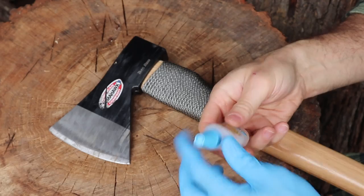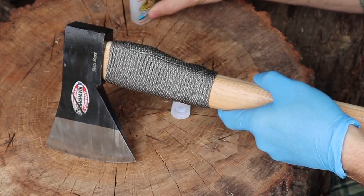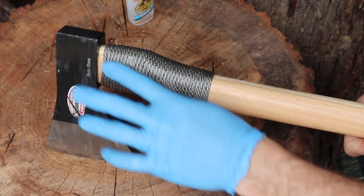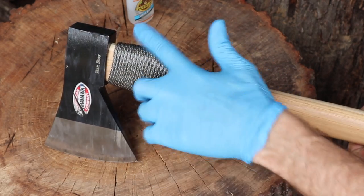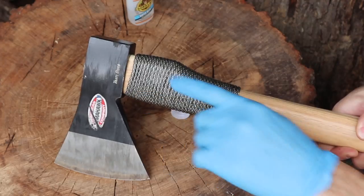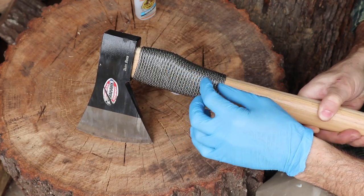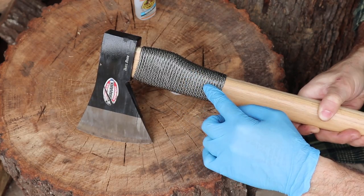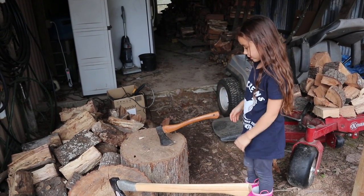You can use it just like this, or you can take it one step further and make it a more monolithic piece. We're going to do that with Gorilla brand super glue. Make sure when you're working with super glue, you've got protection. Just take your glue, remove the top, and pour it down onto your collar. Move it around with your glove and get it into all the cracks and crevices. When it cures in about eight hours, it's going to make a hard shell around it. It's also going to fuse everything together since paracord is made from nylon — super glue will melt and bond it. You want enough to fuse the paracord together and soak into the wood a little bit.